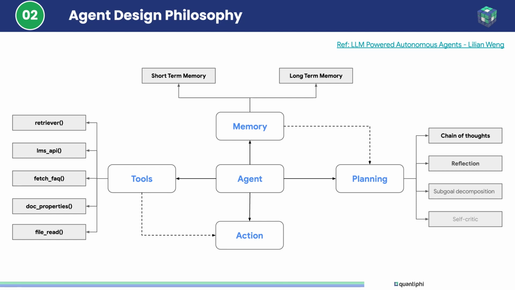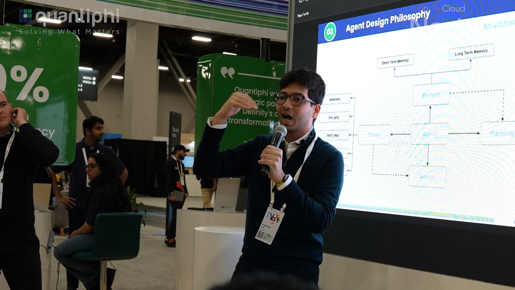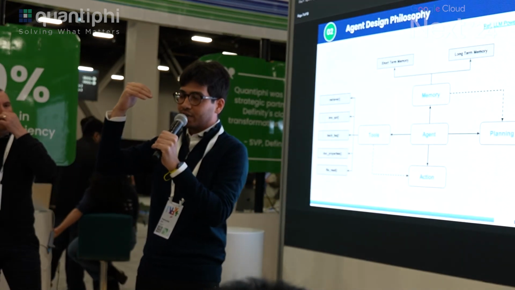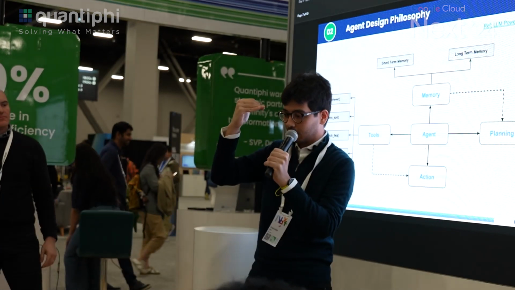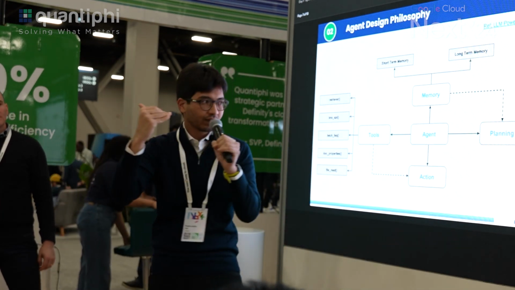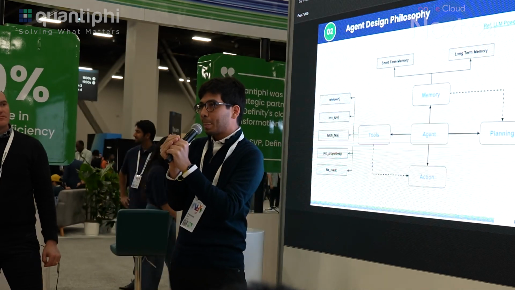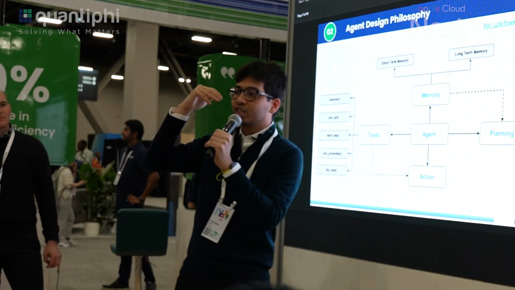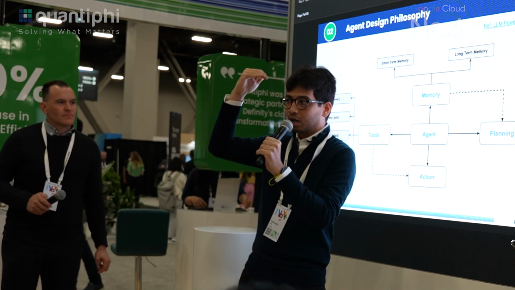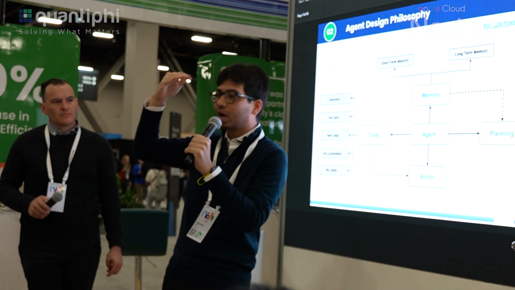I would say we have barely scratched the surface here, but some of the planning components we use are chain of thought planning, which is explicitly telling a large language model to think step by step, breaking it down into intermediate steps for very hard problems. We have seen that large language models are very good at chain of thought prompting to do higher order reasoning tasks. We also use reason and act, which is like what humans do: you observe something, you come up with a thought, you act on it, and you go through that entire loop till you come up with some result.